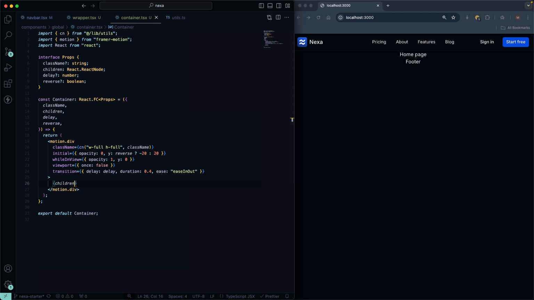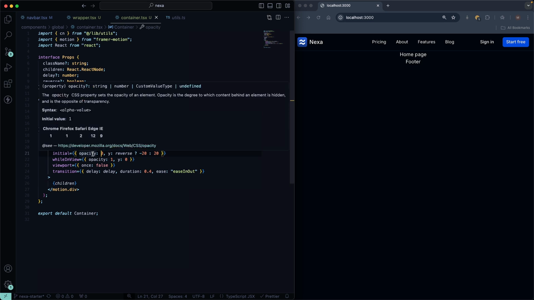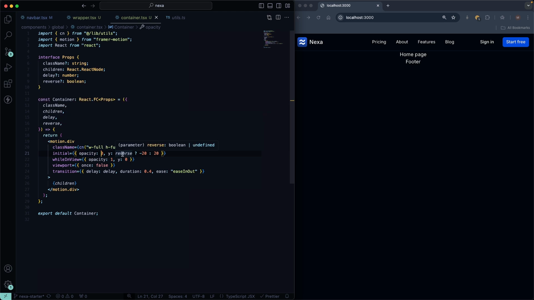And then in here, I'm just going to pass children. Now, what all of this does essentially, initial sets the starting animation state and it just makes it invisible initially. That's what this does. And Y essentially specifies the vertical position offset.